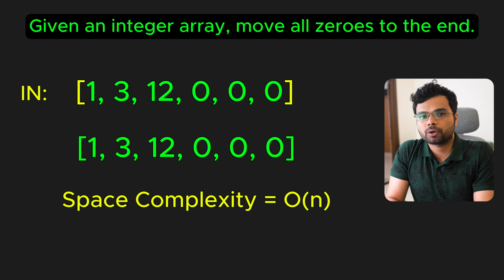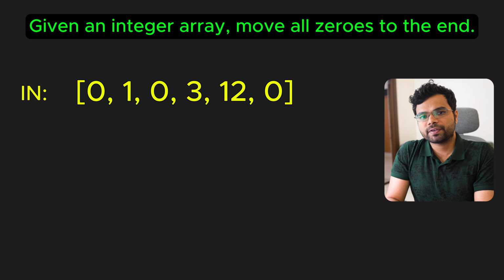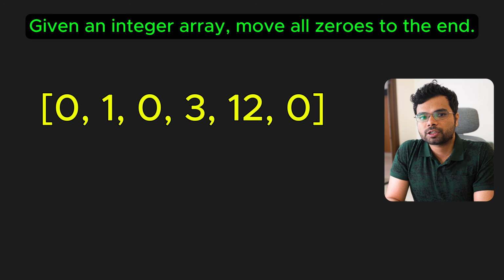This violates one of the requirements since we have to do it in place. If instead of focusing on moving zeros, we can move all non-zero elements to the left, the zeros will naturally shift to the right. Therefore, we only need to focus on non-zero elements. We can use the two pointers approach to solve this.